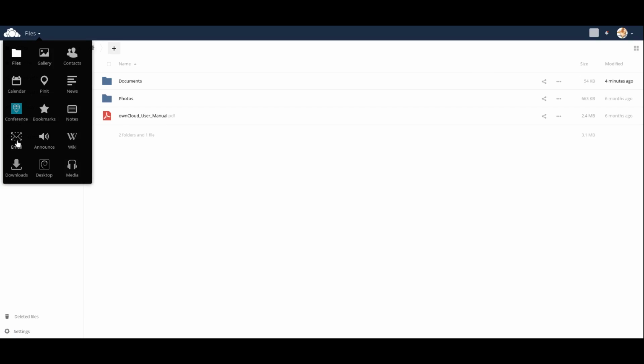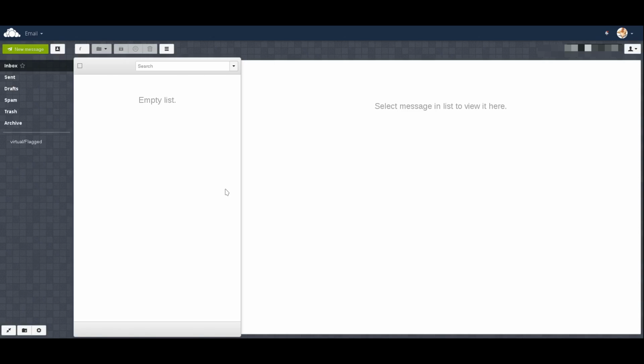Okay, so the next one is the email server, or the email client anyway. This is actually a full working web client, it's called Rainloop, and it is pretty full featured. It's pretty awesome. I like it a lot. Basically it can send and receive email. It has a contact list that it takes straight from Owncloud. So if I do create a new message, I could send it to anybody in my Owncloud just by typing, and it'll auto-complete the name based on who's in my contact list.